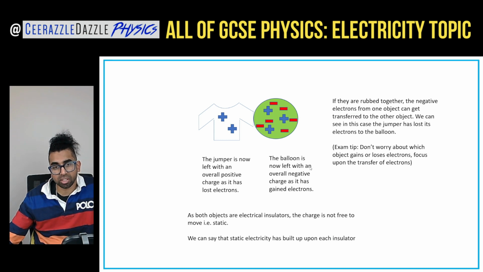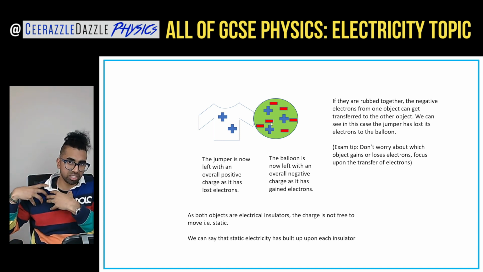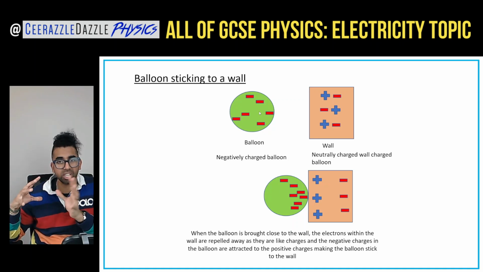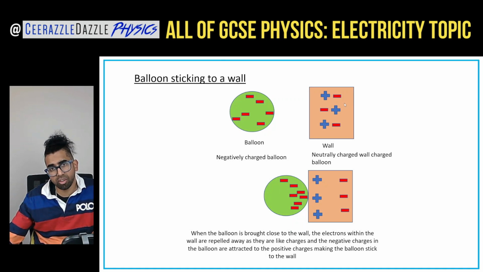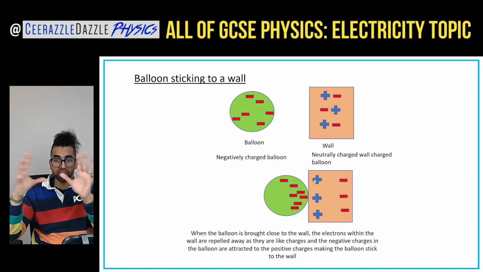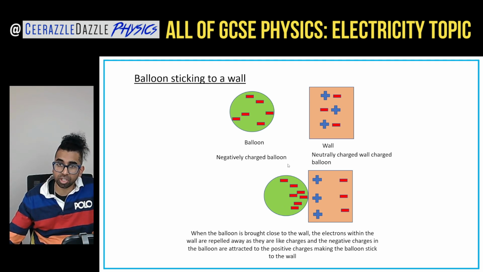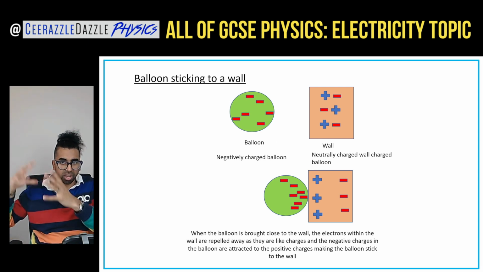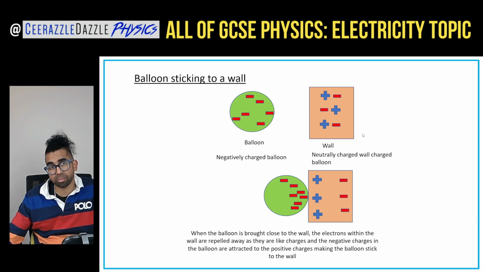Right, so now from here we can hopefully explain why a balloon, if you rub it against a jumper, can stick to a wall. Let's say we charge the balloon, and obviously it's negative charge, and then you place it next to a wall. Hopefully we can see that within the wall, the negative charges get repelled away, because these ones are negative, they repel these ones away. And therefore the positive charge attracts the negative ones on the balloon, and that's the reason why the balloon sticks to the wall. Hopefully you've seen it as a party trick yourself, and try it yourself. Take a balloon, blow it up, rub it against your hair or your jumper, and you'll be able to stick it against the wall based upon this principle.